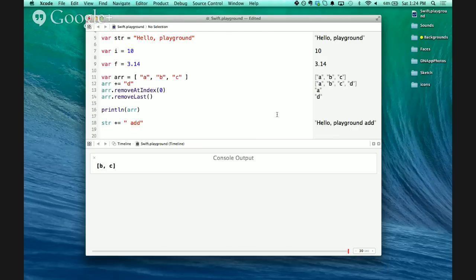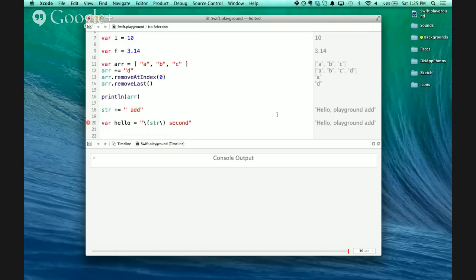And the other nice thing that Swift does, which it kind of got from scripting languages, is you can actually do string interpolation, which if you use the parentheses syntax, so you do backslash parentheses, it will actually insert our first string into our second string dynamically.